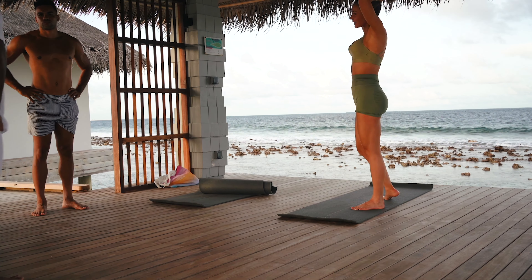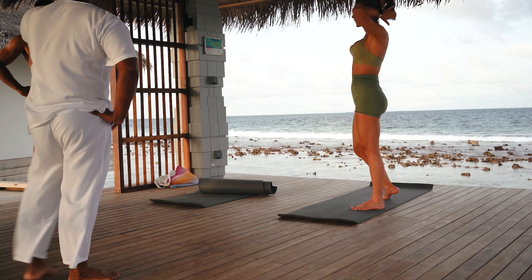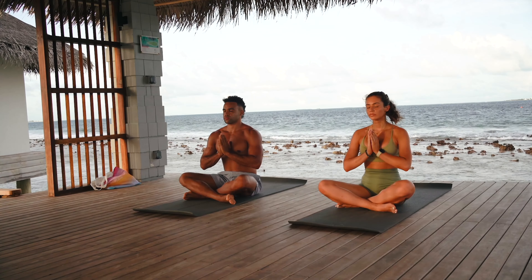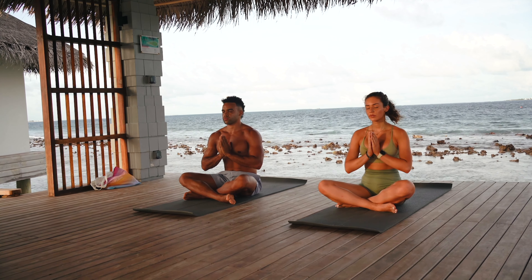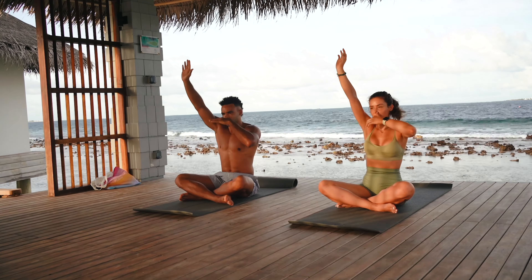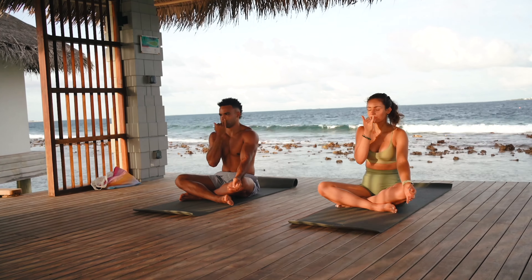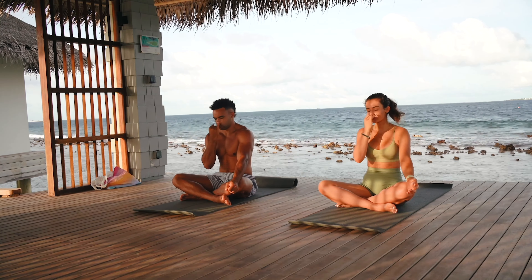Set up our yoga mats and was just waking up still at this point. The yoga teacher was so lovely and we decided to do a combination of different styles of yoga. So we did some kundalini yoga, which is amazing — that's more just breath work. I actually went on a retreat last year which was a week of kundalini yoga. So it was nice to combine this with some sun salutations. The yoga teacher at the resort was amazing. It was literally just us, which is quite nice — like our own private yoga class. And then having the sound of the sea in the background was just so peaceful, and also doing it with Mason. Normally we do yoga but we're always separate, so it was really nice to do this together. And this was for an hour.